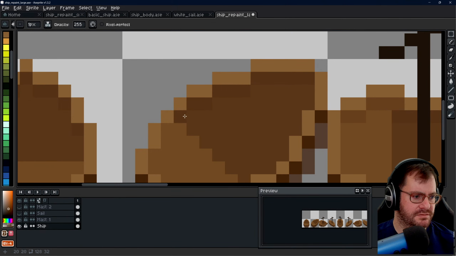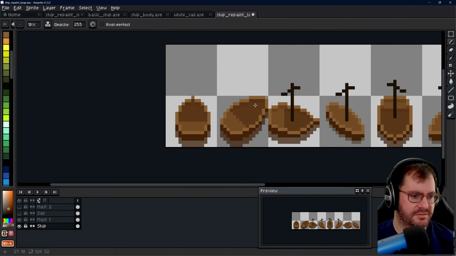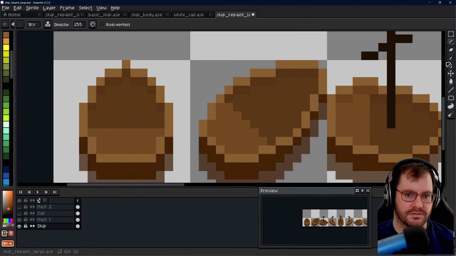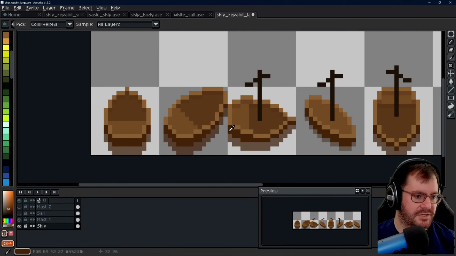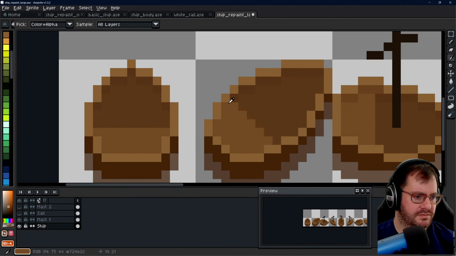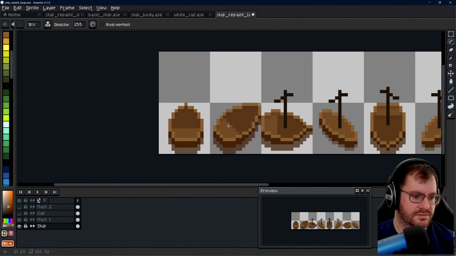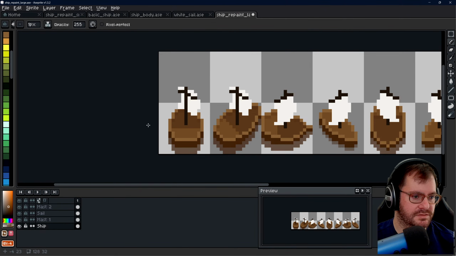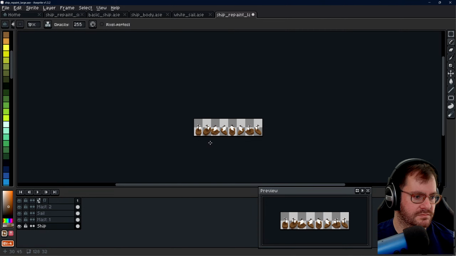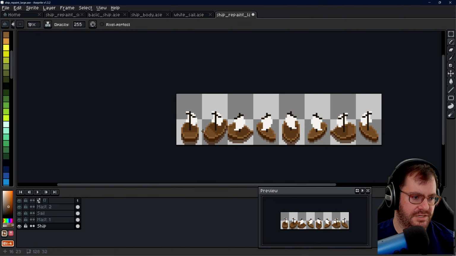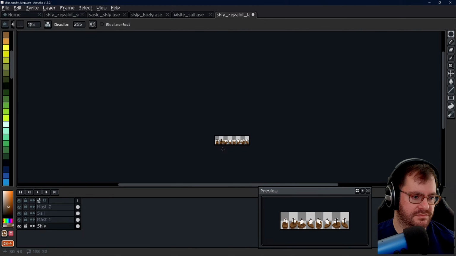We add some of these subtle shadows here, which I think I'll punch up at some point. They're just really minor at the moment. Add a little bit more of a sense of that change. Where's the mast sit? The mast sits there. Sail sits there. It's maybe too big now. But I think if it is, it's in the nose, not the back.